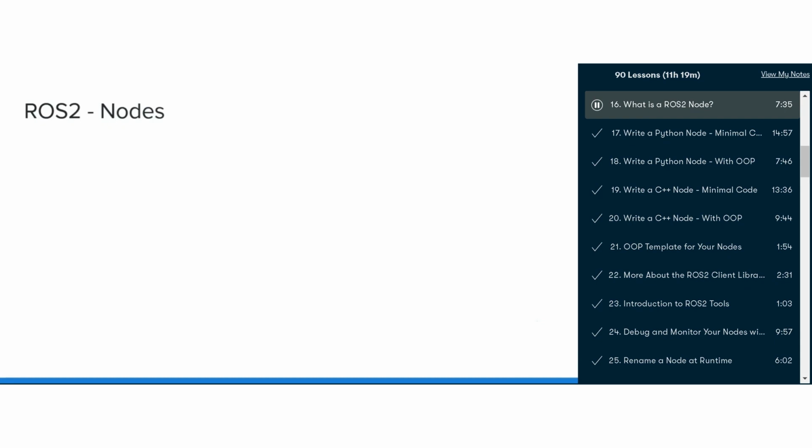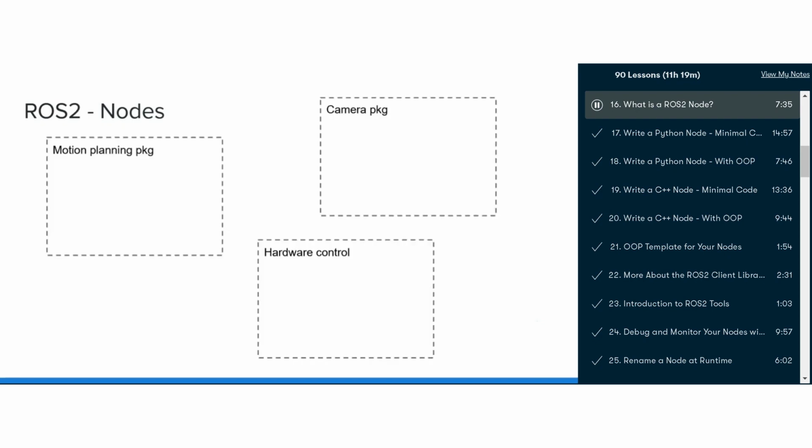I will show you a very simplified example so you can easily understand what a node is and why it is useful. Let's go back to the previous slide where I explained to you what packages were. So a package is an independent unit inside your application. Now, a package which is empty will not do anything. So we will create nodes inside the packages. We start with the camera package. This package will handle a camera as an independent unit. So what should we put inside?